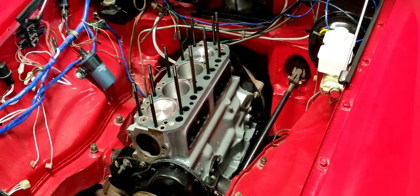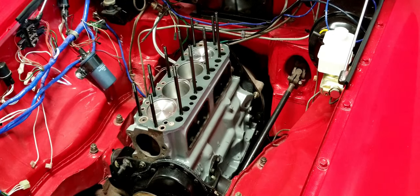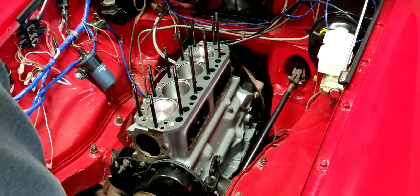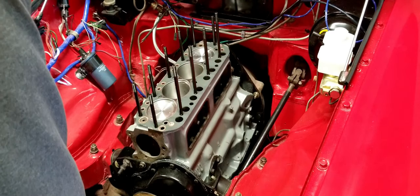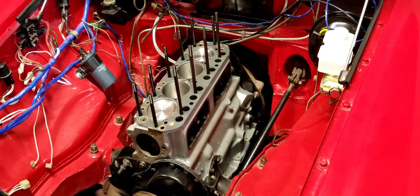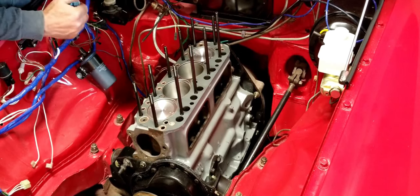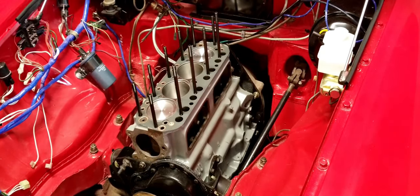Well, that was easy. Okay, so I got cylinder one at the top, and both of the tappets are on the bottom. So this should put me at top dead center on the compression stroke for cylinder number one. Just doing a quick inspection, make sure everything is clean. There's nothing in here. We're all golden. All right, let's drop the head in there.